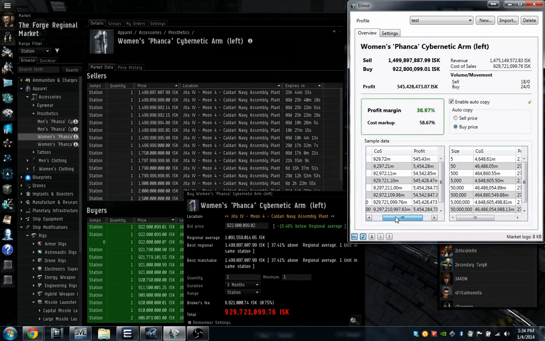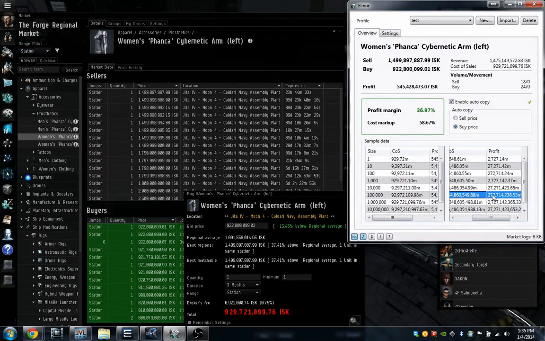Also, if you look down here under sample data, this will tell you profit margins on various numbers of items traded. So if I was looking at an item that trades 750 units a day, and I want to know how much profit I can stand to make from it if I'm making, I don't know, 17 ISK per unit, all I have to do is look down here and find a number that corresponds to it. So, for example, 500,000 units is about 272 million ISK for this item, and add to that 2 of these, 54 million ISK. So I can see I'm going to be making, I don't know, 400 or so million ISK for every day that is going through that item.